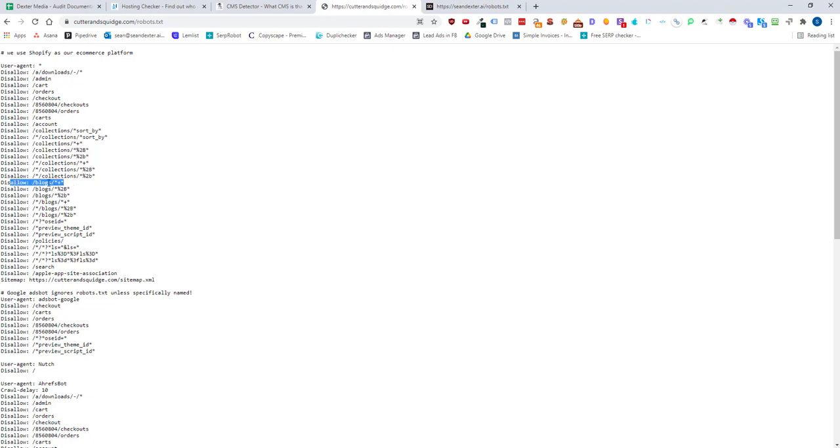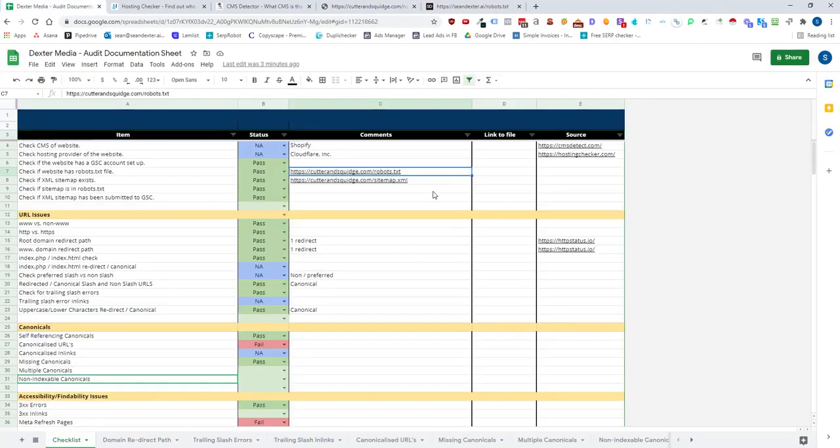We see over here disallow blogs. This doesn't mean that they've disallowed their blog page. If you look at some articles on robots.txt, it goes into a lot of detail, but they've essentially added a wildcard over here, which means only a particular type of blog is not going to be followed. Pretty complex area, but the thing we have to know here is we just need to check that they do have the robots.txt file, and if they do, we put that in over here.